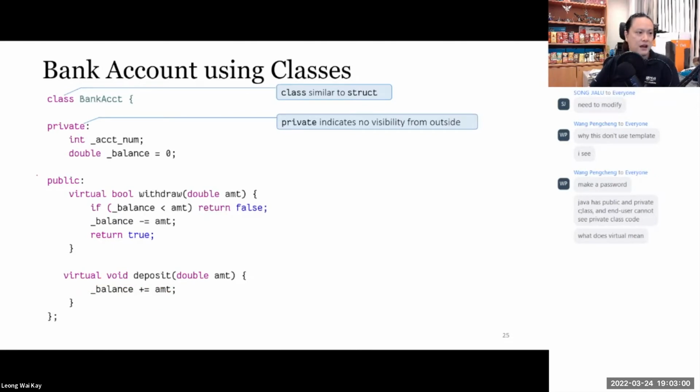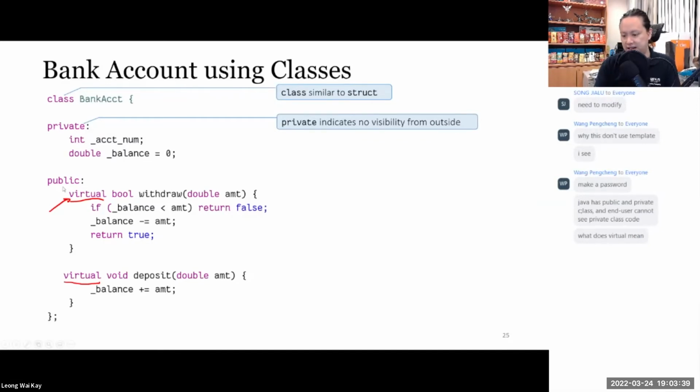What does virtual mean? We will talk about that two weeks later in polymorphism. For now, we just learn to put virtual. Virtual is a C++ thing. In other programming languages like Java, all functions are by default virtual. There's no non-virtual. C++ has virtual and non-virtual, but this is a complex thing that only exists in C++. Why? Again, optimization, to give finer control to the programmer.